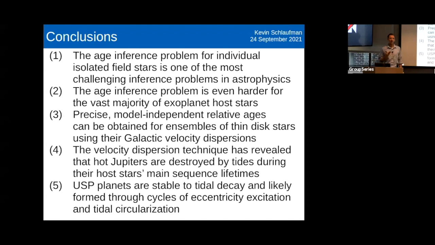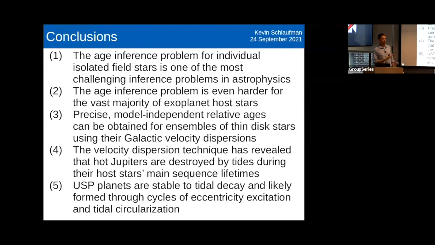And finally, that this class of ultra short period planets, that is rocky planets with orbital periods less than about a day, even though a constant Q model should suggest that those things should also be destroyed, they're robust. They are not a transient population. They live for the entire main sequence lifetime of their host star, and their long-term existence tells us that the amount of tidal dissipation inside of a star is a function of how that star is being forced.